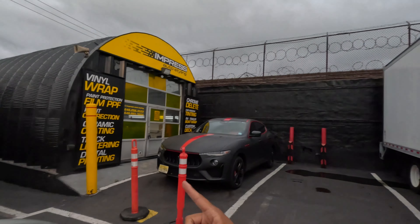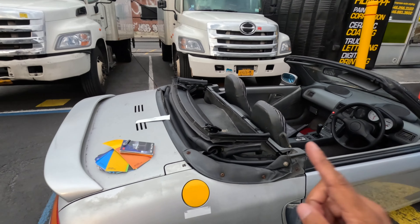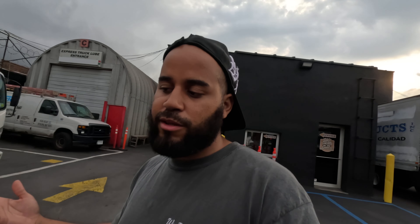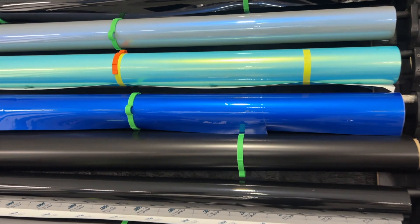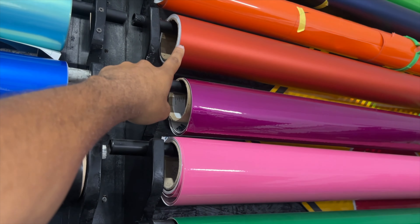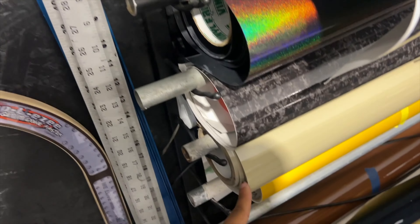Let me show you guys the engine bay. Last time I looked there was a little spark coming from the distributor cap or rotor, but I asked some people around and they said it wasn't a big deal. Yeah, it's still there — you can see the spark right there on my phone. I asked a couple people before I was going to buy this and they said that's nothing to worry about, probably just the distributor cap or rotor. No crazy shakes, car's probably been sitting for a while, no smoke, smells clean.